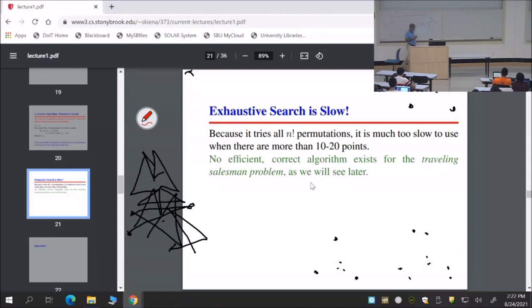The traveling salesman problem has the property that not only could no one in this class find a correct and efficient algorithm, but that's because we will see that there is no correct and efficient algorithm for the traveling salesman. We will see that I asked you to find something that doesn't exist. Okay, we'll see that at the end of the semester. Any questions about this exercise? So the issue here was you had a well-defined problem, but trying to find the best possible tour is hard. Any questions about that? Yes?